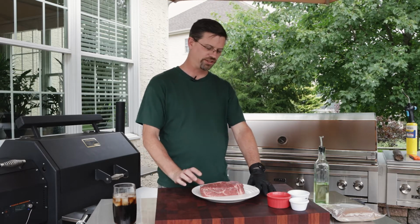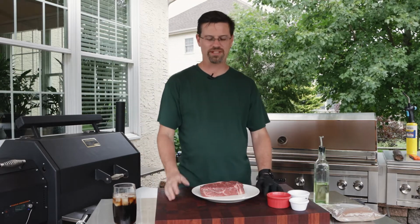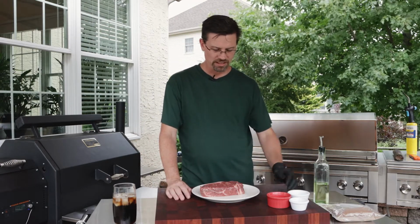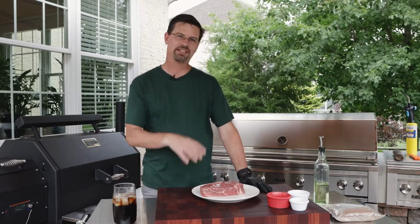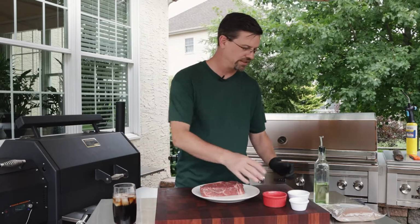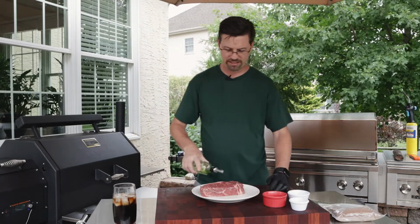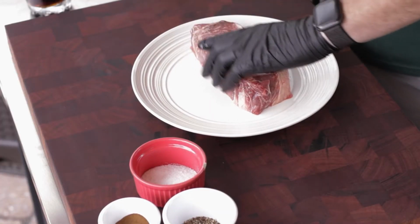This is a good 2 inches thick, probably in the neighborhood of 21, 22 ounces. I didn't weigh it. But what we're gonna do here is a reverse sear. We're gonna season this guy up, then we're gonna sear him up and see how we make out. So first I'm gonna put a little bit of high temp oil on here because I am gonna sear it later on. This is avocado oil.